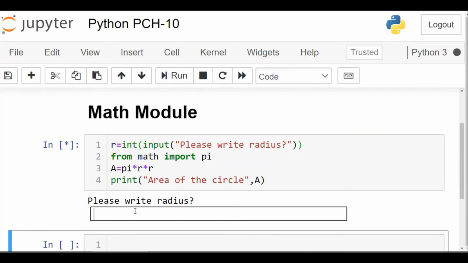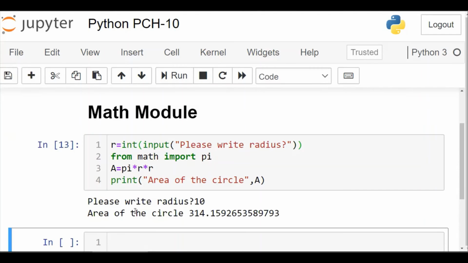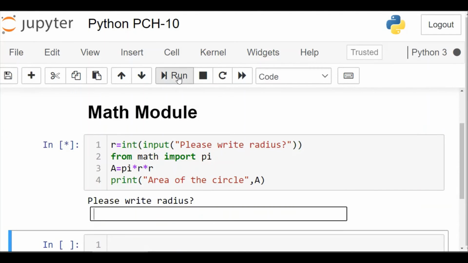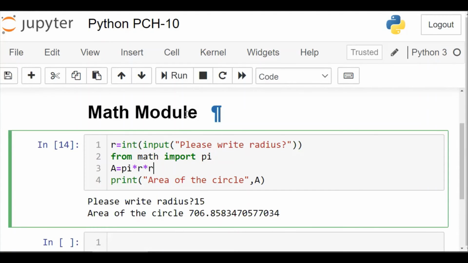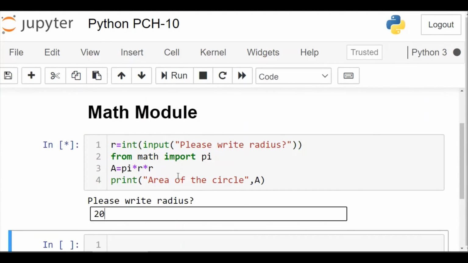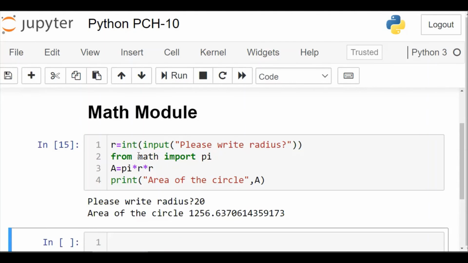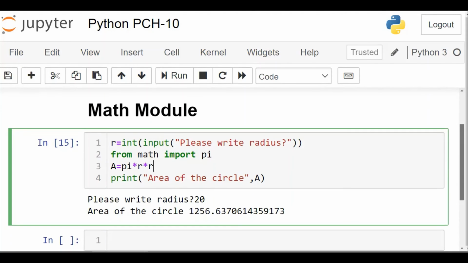Suppose I give r 10, enter, I get the area. Then I will run it, I will give r 15, enter, I get the area. I will run it, give 20, enter, I get the area. So instead of fixing the value here, we can supply 10, 20, 15 using an input statement that we have already come across in the last class. If you didn't watch that, you can go back to the 9th class and watch that, and come back here, not a problem.